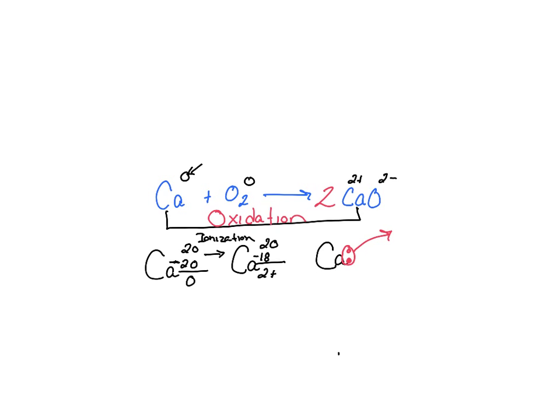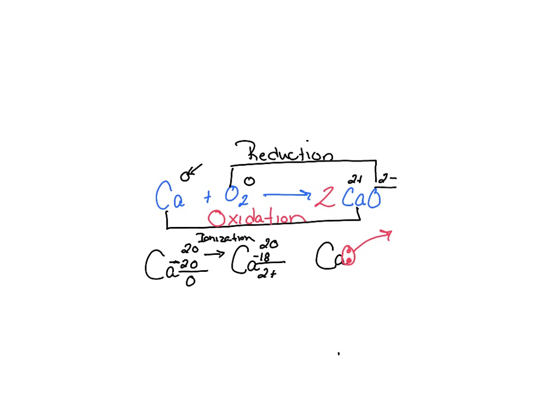Okay, let's take a look at the oxygen now. The oxygen is the same kind of principle. It goes from a 0 to a 2 minus. It's the same principle that we just explained with the calcium. Same thing, except now it has a net negative charge. So in this explanation, oxygen is actually picking up electrons. So because oxygen is picking up these 2 electrons, we call this reduction.